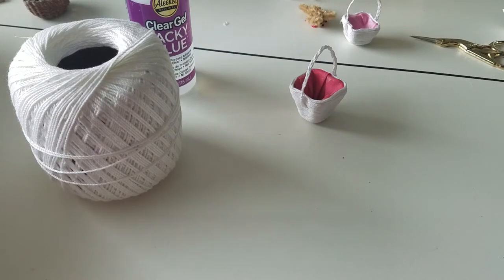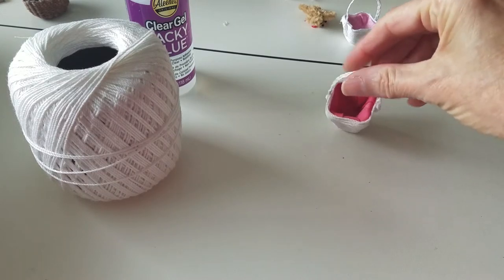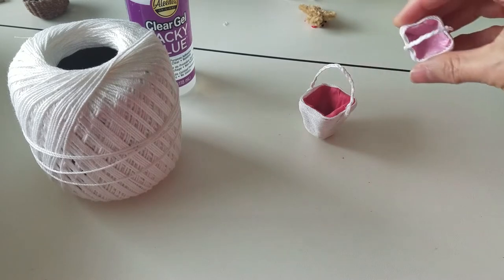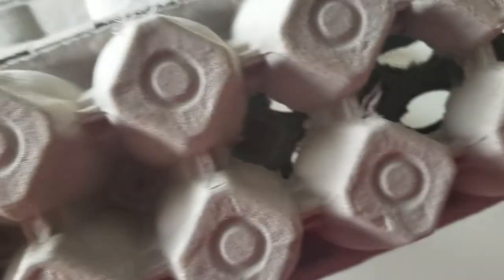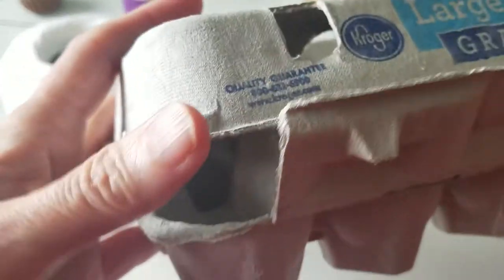Want to show you really quick today how to make this little basket. Isn't this cute? Got another one right here too. Really simple. What you're going to need is an empty egg carton. Can you believe that?